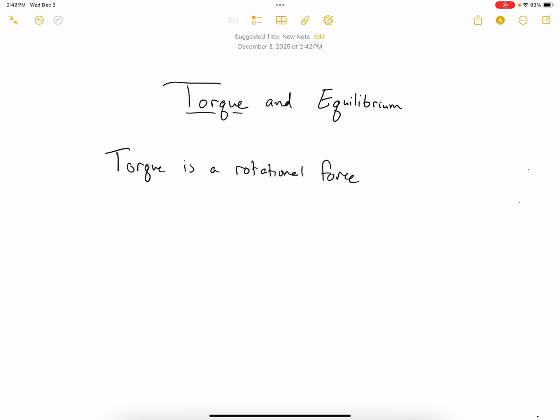What I mean by that is, let's say that I have a pivot with a lever attached to it. And I take a force, and I'm going to abbreviate my force F, and apply this to the end of the lever. Here's my pivot point. Now pivots can't move. That's why we call them pivots. But this lever, instead of sliding down, is going to follow a rotating path this way. And so we get this rotational motion that we're referring to as torque. So torque is the force that is causing something to rotate.